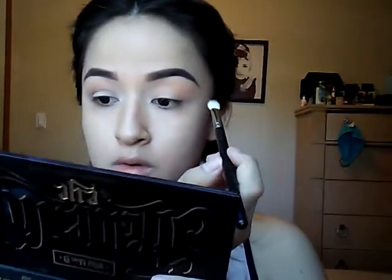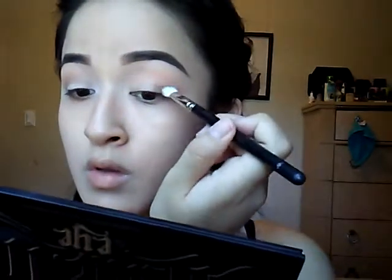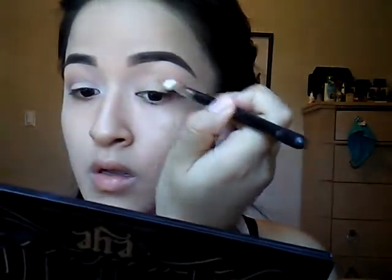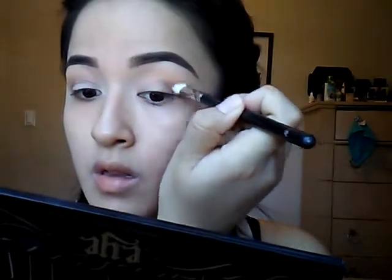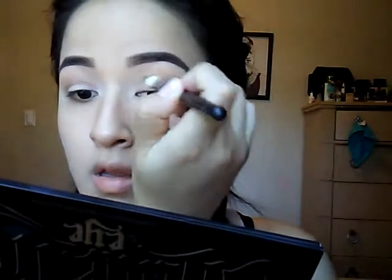This is how it's looking. I'm gonna take some for the other eye. Should I zoom in a little? Gonna grab some more.